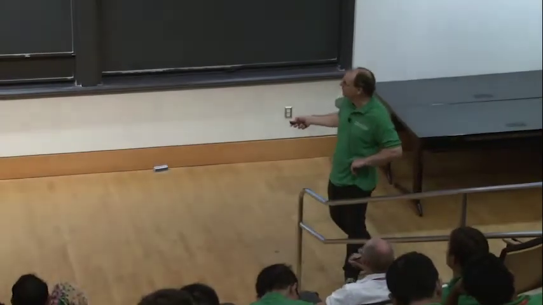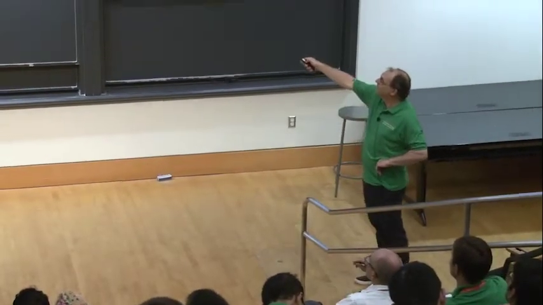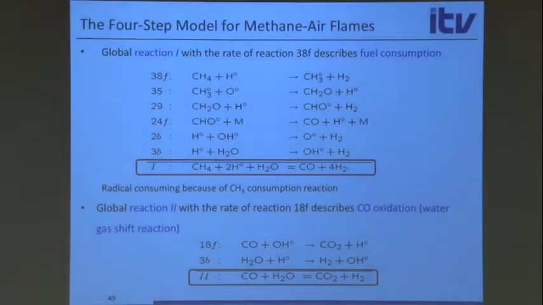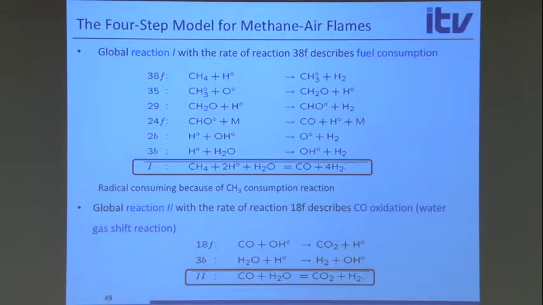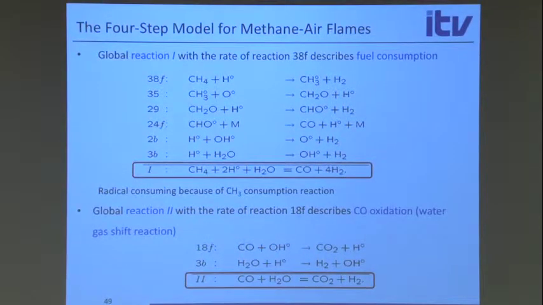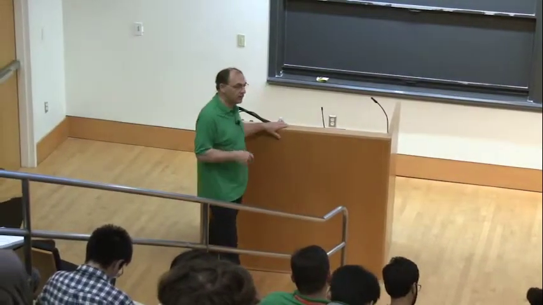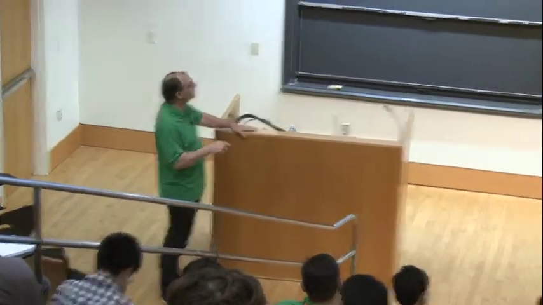Now think of a different fuel. Think you have heptane or here this butane or whatever. It has a very similar reaction here, and on the right-hand side you will have CO and H2, okay? And the only difference between the different hydrocarbon fuels, maybe not the only difference, but let's say it in simple terms, is how many radicals you need to convert the fuel to stable intermediates. If you have different fuels that don't need radicals, then you will see they might have a higher burning velocity.